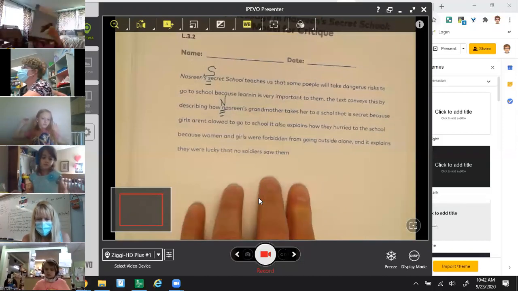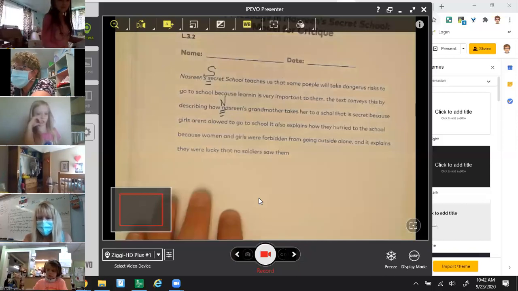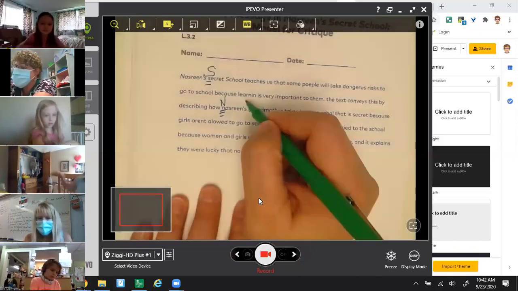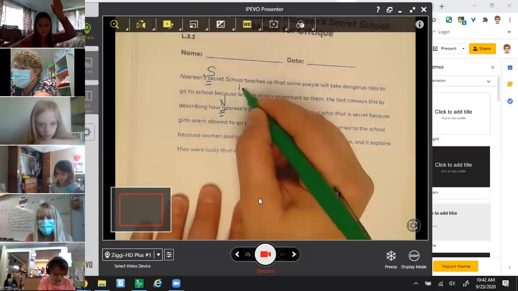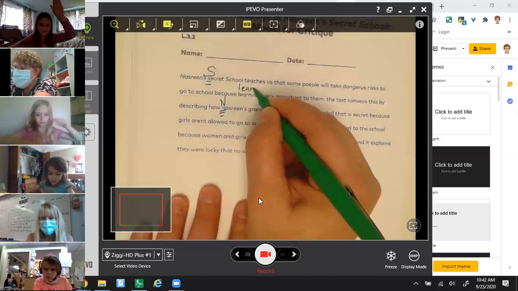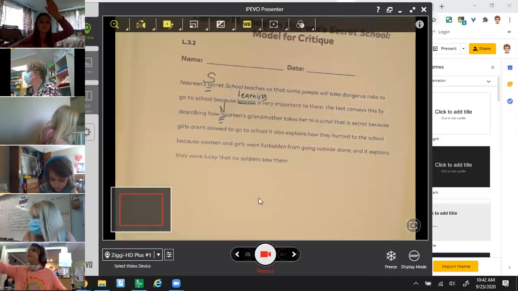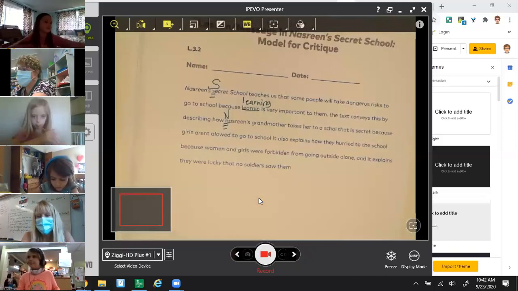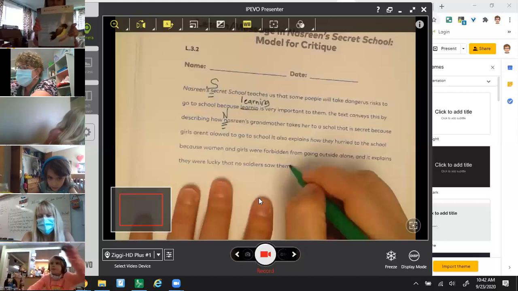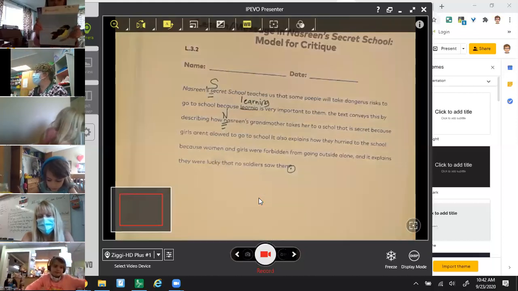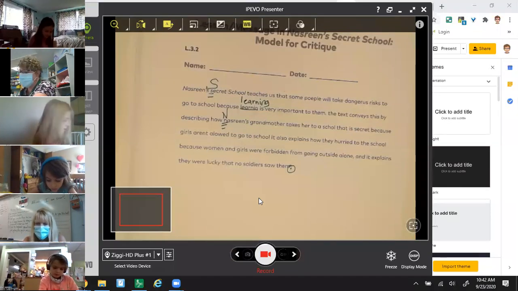Abby, what else do you see? Learning. It's under. Yep, I see it. How should it be spelled? L-E-A-R-N-I-N-G. We need the G on the end, right? All right, we need the G on the end, learning. Very good. Now, what do you see? No period at the very end. Doing some good work here. If you can find it in other people, should you be able to find it in your own? Definitely. Cole, what else do you see?